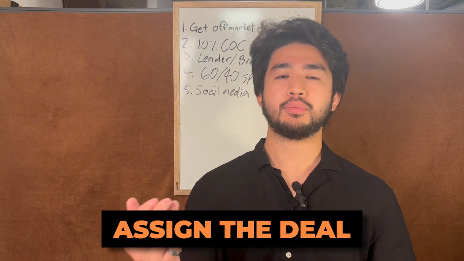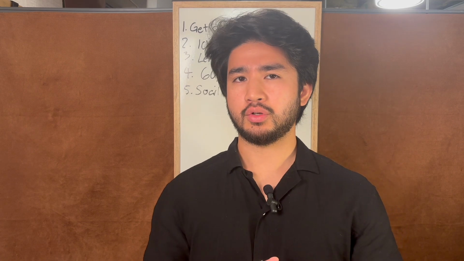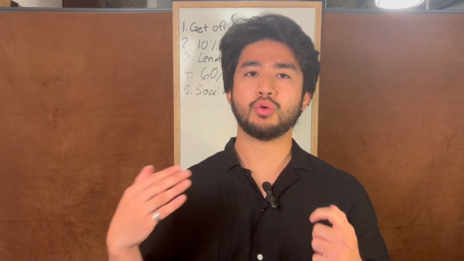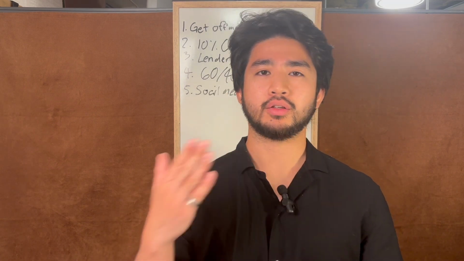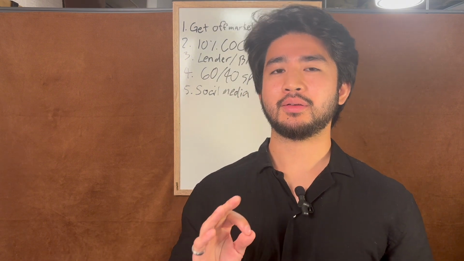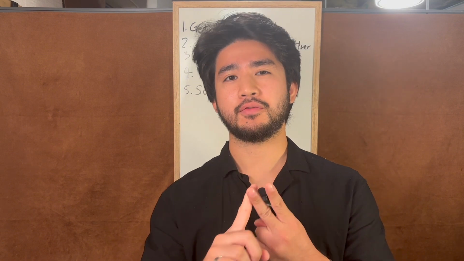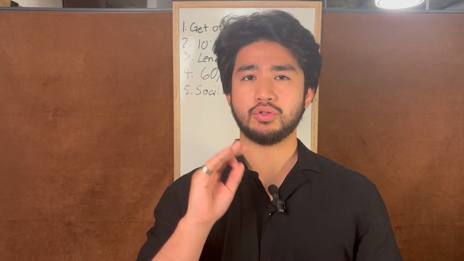Another option is for you to actually assign the deal to someone. What's going to happen is when people start calling you and reaching out, a lot of them will ask you, hey, I don't want to do the 60-40 partnership with you, but are you open to just selling the deal to me and I'll give you an assignment fee? It's up to you if you want to do that. You absolutely can. Just make sure it's a decent amount of assignment fee for you to let go of a good deal. Now, what you're going to do is make sure that they sign a fee agreement with you before you give the address. Okay, once again, you make sure you have either their ID or you make them sign a fee agreement or a non-circumvent contract so that you are protected when doing these deals.